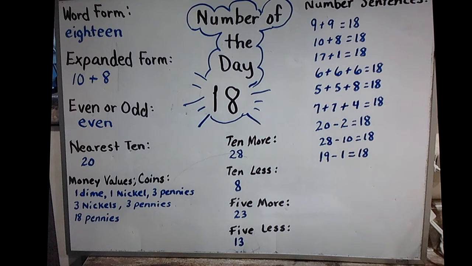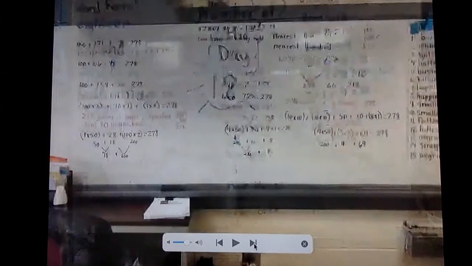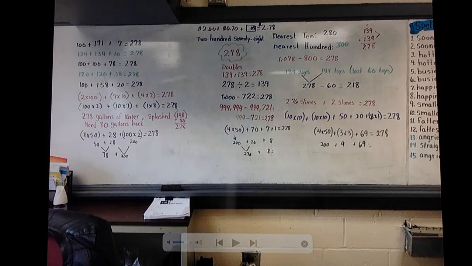And then, like you can see on the right, the students give the number sentences that go with the number. We try to think of every single number sentence that will give us that sum. This is what we usually do at the beginning of the year. And as the year progresses, the numbers get larger, and we start incorporating other things into our number talks.